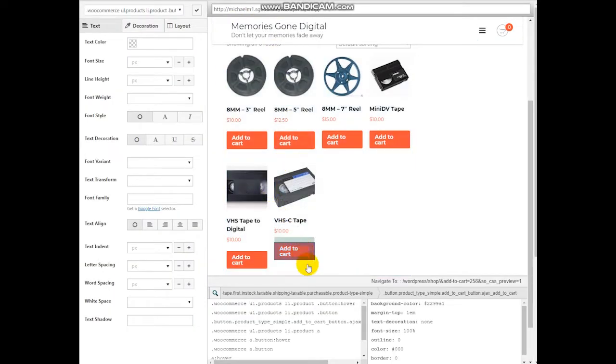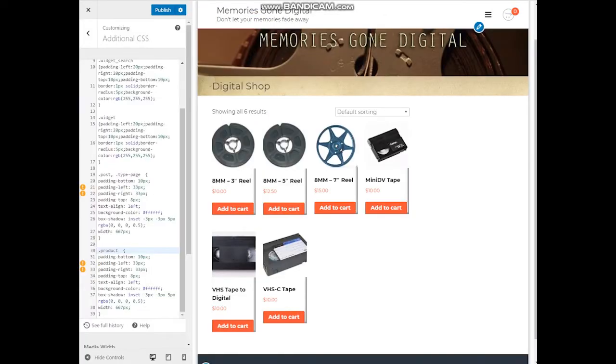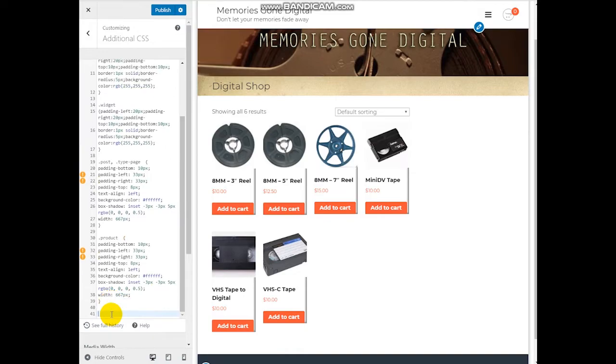So the products was the overall box, and then the product was the individual products. So I have added some CSS to give me a little bit of border around my products. Now I'm going to change that somewhat. I'm going to mess around with it a little bit more, and I'm going to make it so that the box goes all the way around my product description. I'm not going to show you immediately how to do that because I want you to figure some of this out. Now there are other options on the different pages that we can do as well.